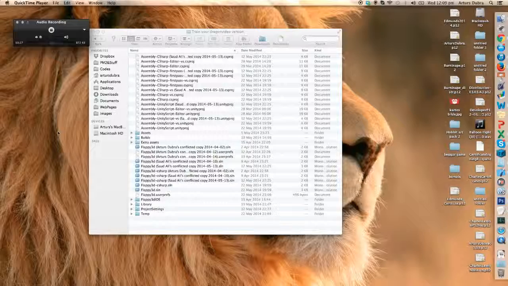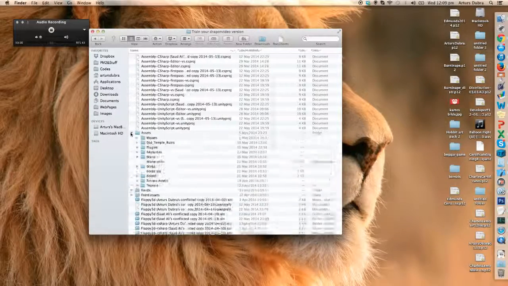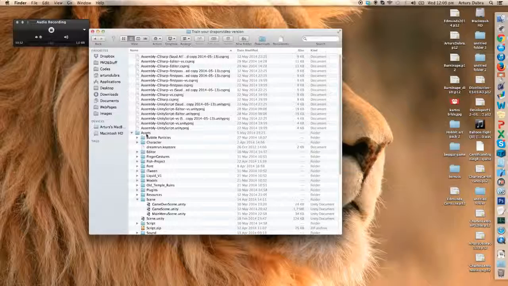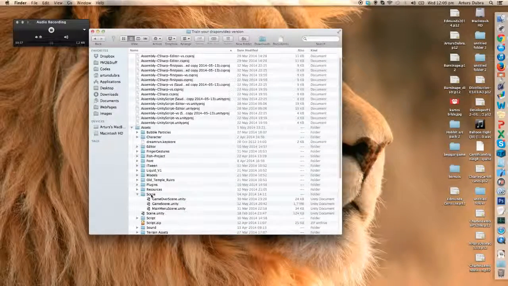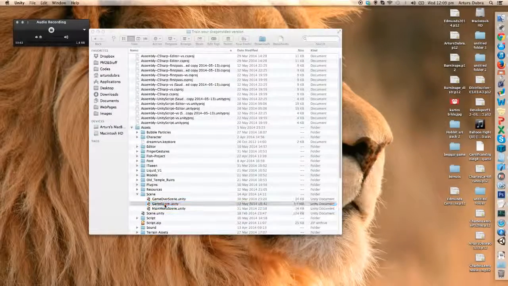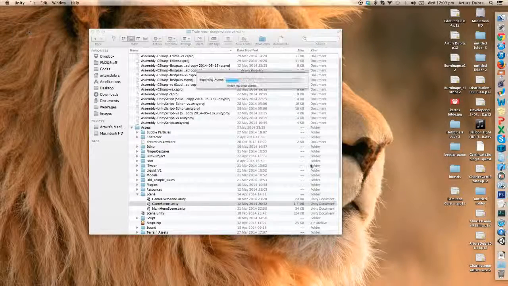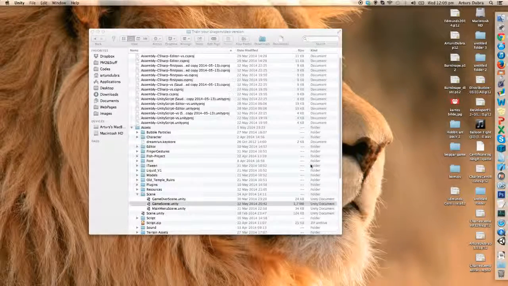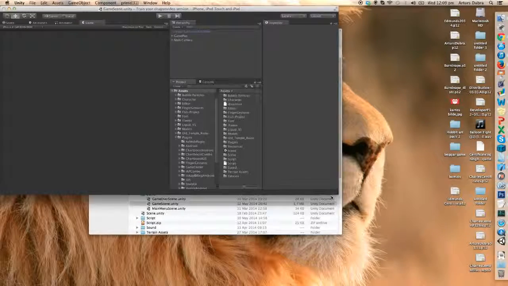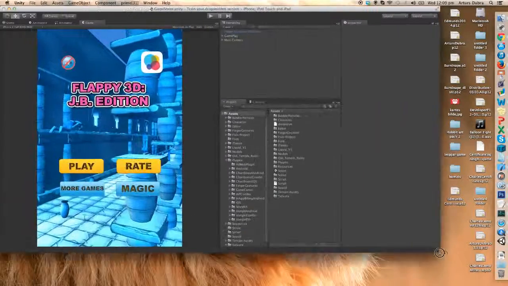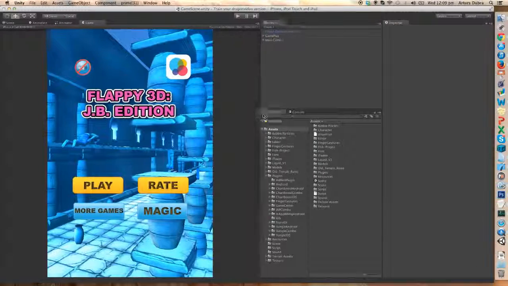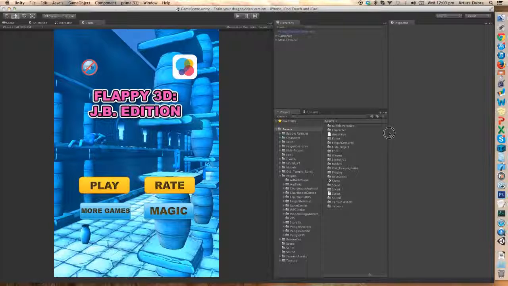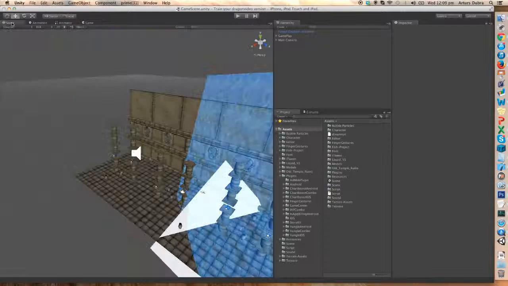But anyway, the first thing we need to do is open the main scene, and you will find it under the Assets folder. Then you have to open the Scene folder. Then we choose the Game scene and double click it. After that, Unity will open it. Of course, you need Unity set up already before you can do any of this. And this is how it will look.